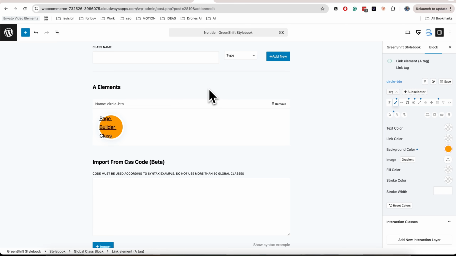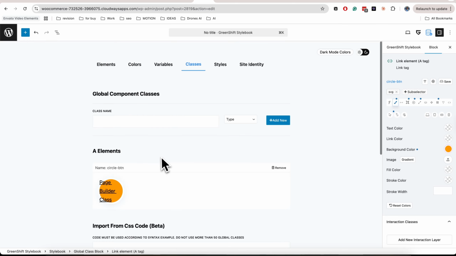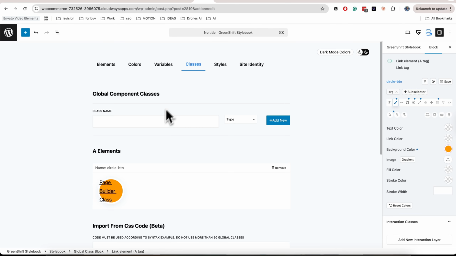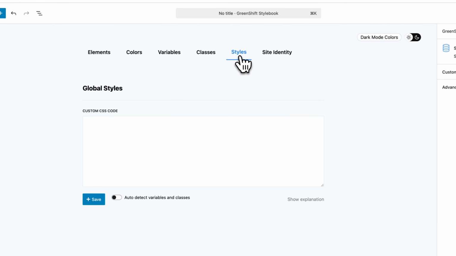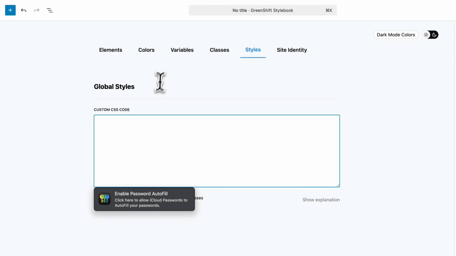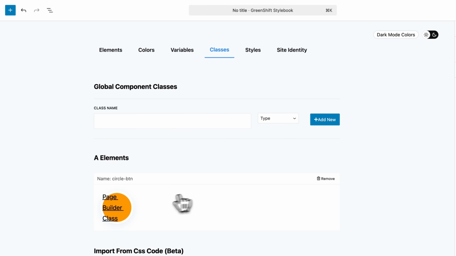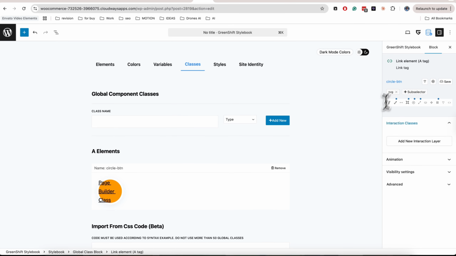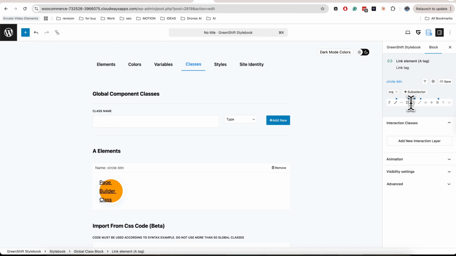Maybe I have maximum like 5 or 10 global classes. And if you need something like utility classes, simply drop them inside this styles area. So you can put here the custom CSS, and it will be also populated inside the class selector. So please do not reuse too much global classes.